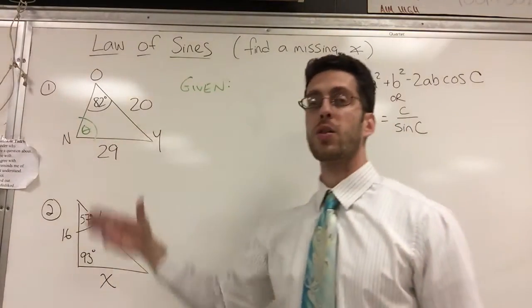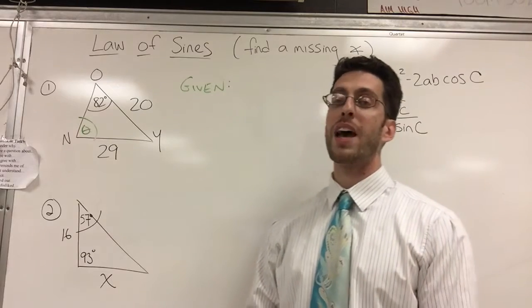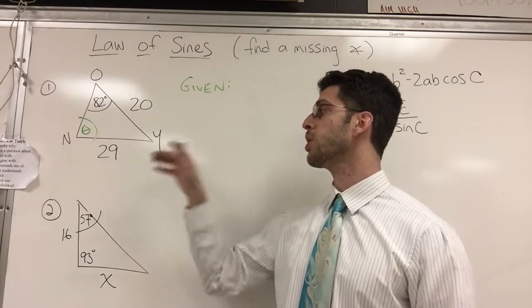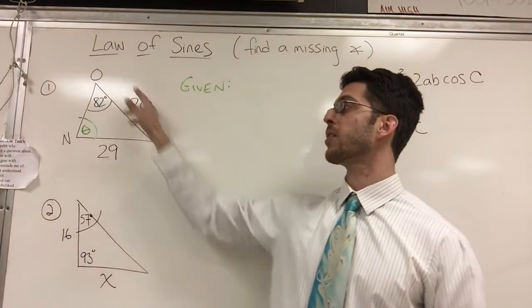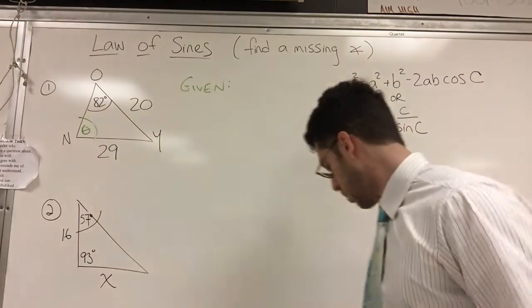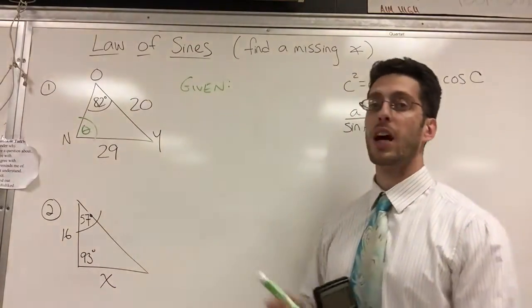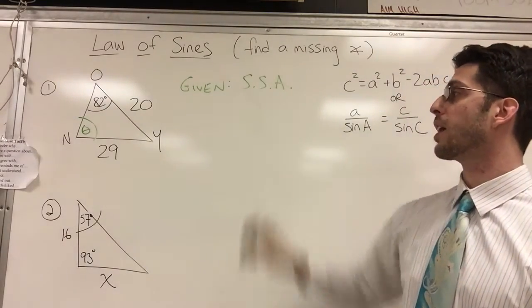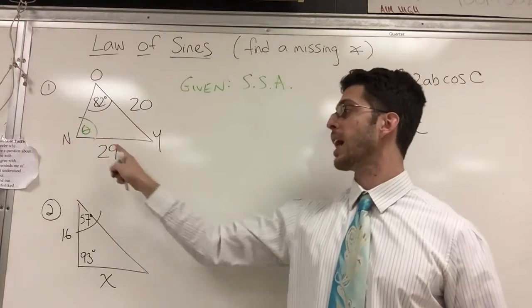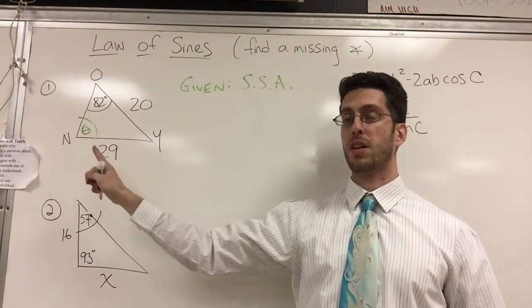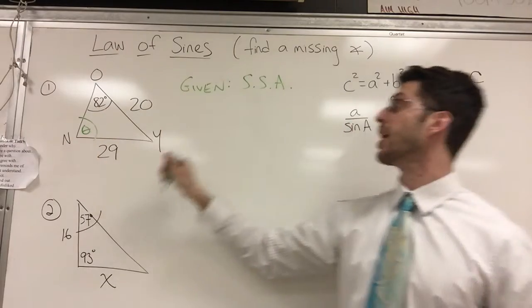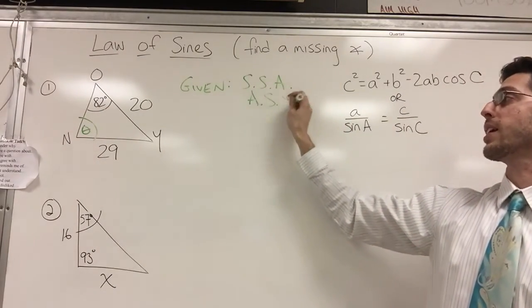So you're given a triangle, you're given some information, and you have some unknown information. What are you given and what's unknown? You look at this thing, I have a side, I have another side, and I have an angle. So if I was going to write my givens, I would say I'm given a side, and an angle. If I count this way, I would say I have an angle and then a side and then a side. An angle and then a side and then a side.